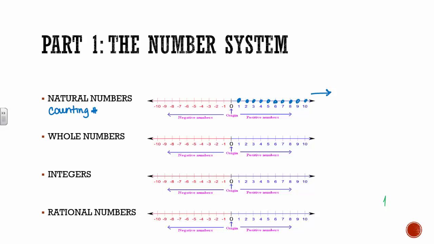Counting numbers do not include 0 because you wouldn't count 0 of something. You wouldn't have to count it if there was 0 of something. So think natural numbers are counting numbers. Where whole numbers are your counting numbers plus 0. So I always think whole has an O in it. It looks a lot like a 0, so it includes 0. And then all of our natural numbers. And it goes on forever and ever and ever.